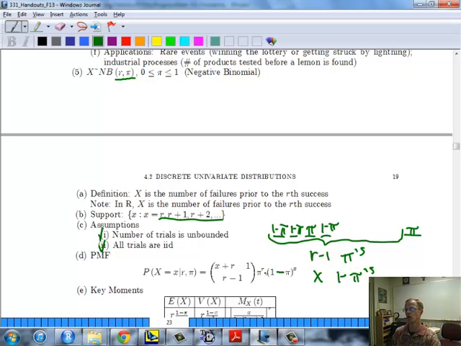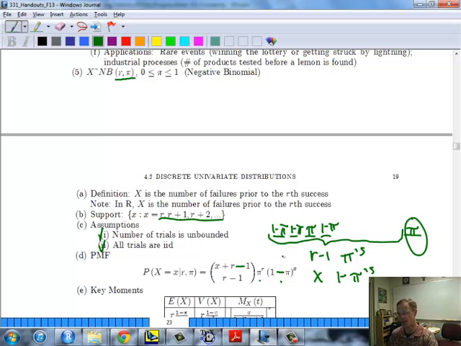Okay, so that covers both of these. And so now, how many ways are there to rearrange those guys? Well, there's R minus 1 of the successes, and we need to select those R minus 1 slots out of the total number of slots, which is X plus R, except there's 1 missing for the front position, so we'd subtract 1 here.